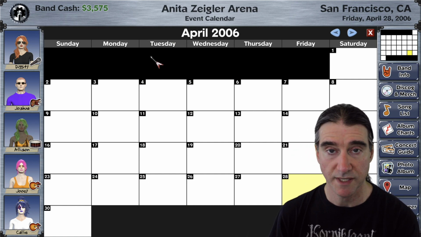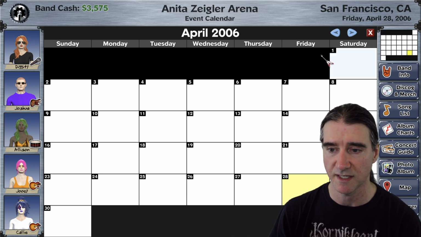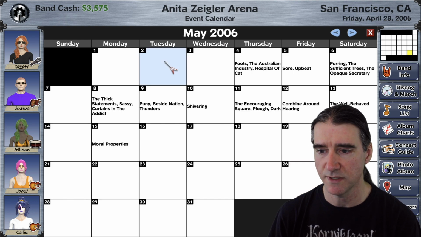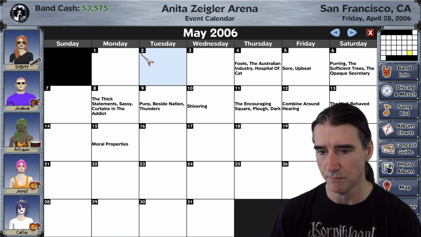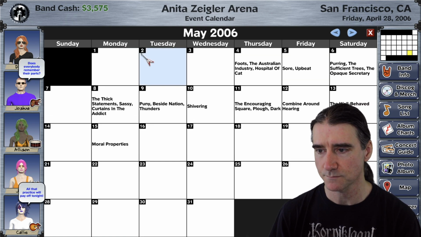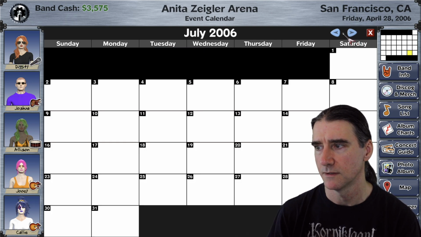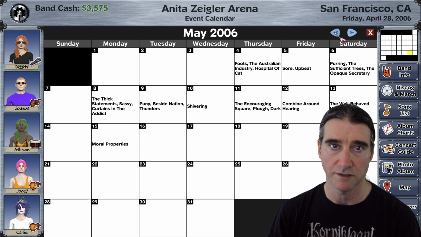When you're viewing a full calendar like this, whether it's a venue calendar or your personal calendar over here on the side, if you press the left and right arrow keys, it'll navigate through the months. And you can see there's some other shows coming up in May. There's a few in June. It's as far as they go. So it's easy to navigate the calendars, or you can click the arrows, which are also guitar picks.